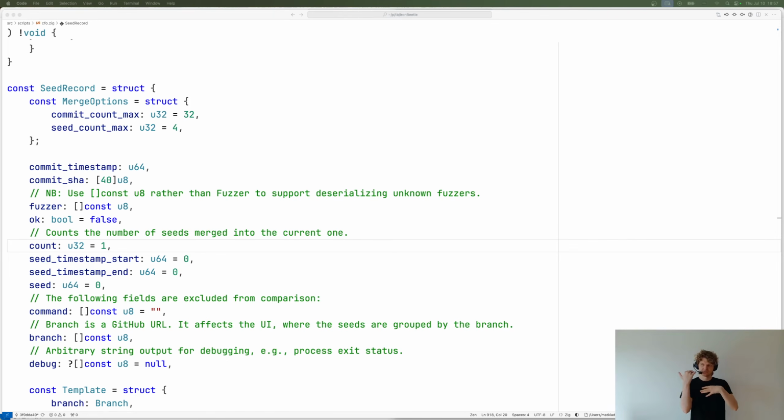It is still fixed in size, but retains only the most important seeds from the original two sets. And this is powerful. Because this operation is commutative and associative, you could very easily do eventual consistency here.